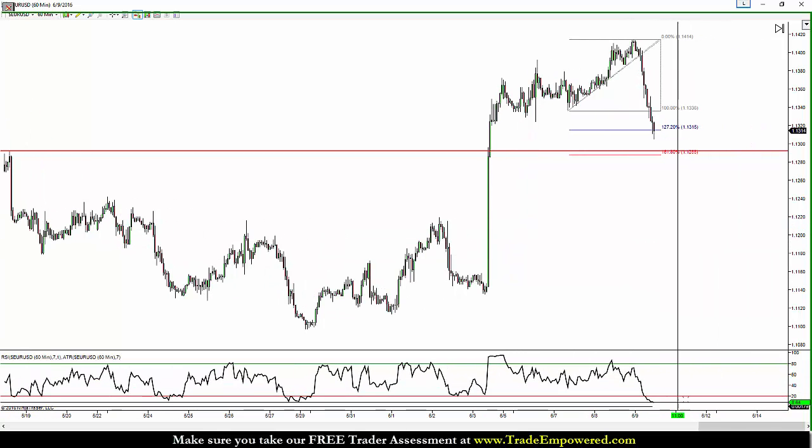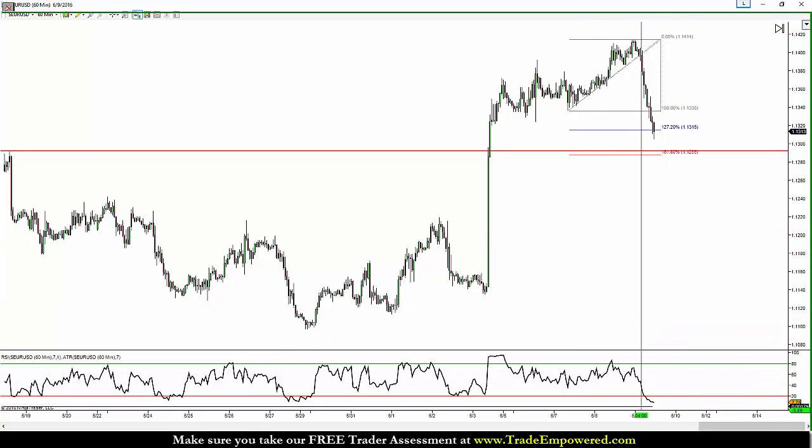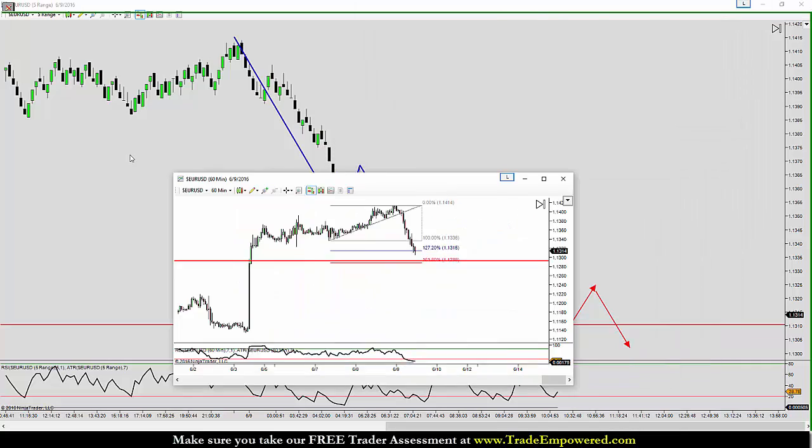You can see the RSI is dipping oversold already as well. That doesn't really tell me much. RSI can be oversold forever, but we do want to have a stopping ground. So you don't want to look for those opportunities forever. You want to make sure there's room for the market to actually move down.